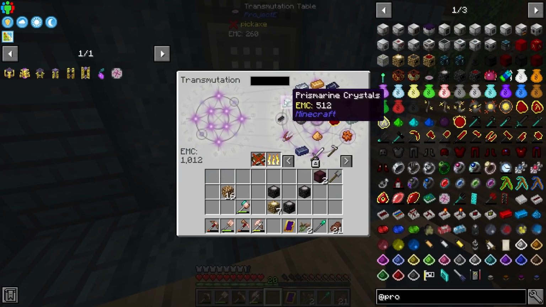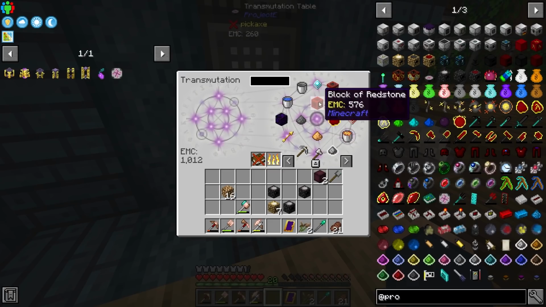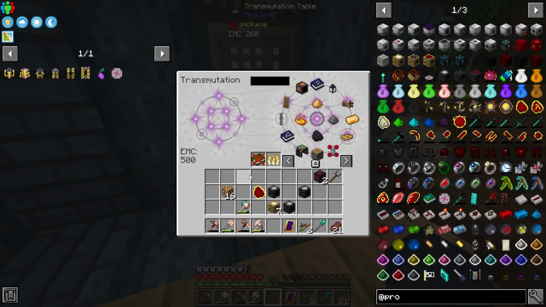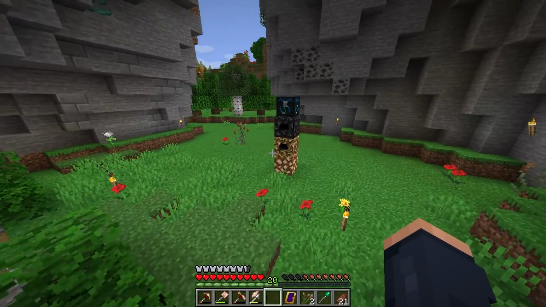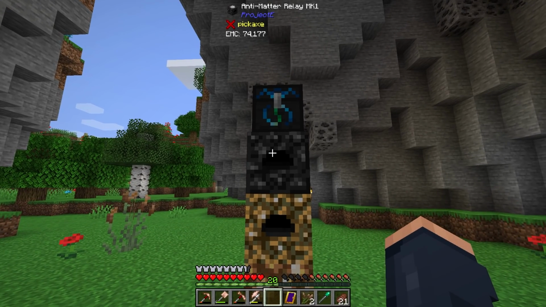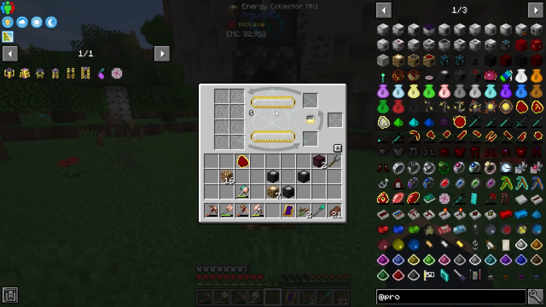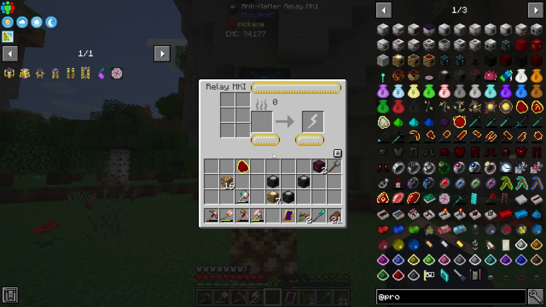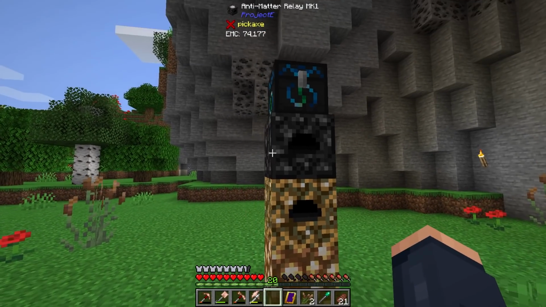And I think dark matter is a good thing, but as you can see right now, we don't have any dark matter. I'm going to go ahead and use alchemical coal for right now. So alchemical coal, I put that in there. We're already generating EMC slowly using just these blocks, because this is generating EMC with the light. And then this is also holding the EMC.